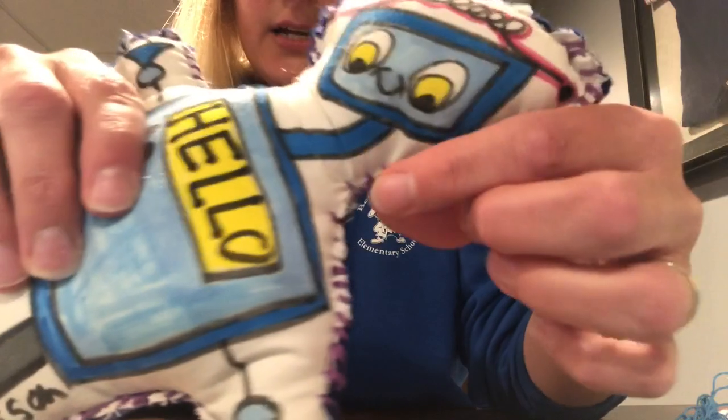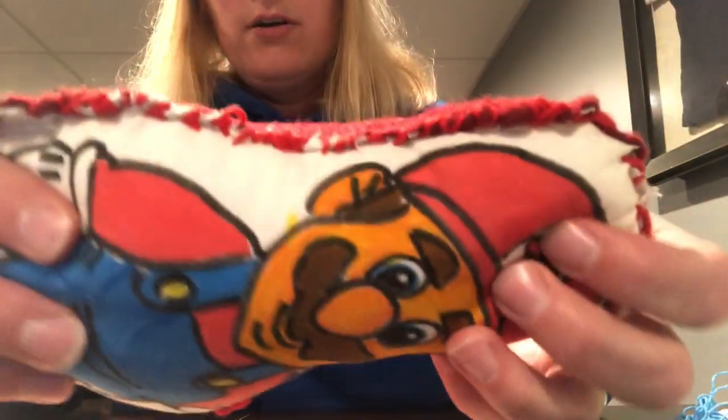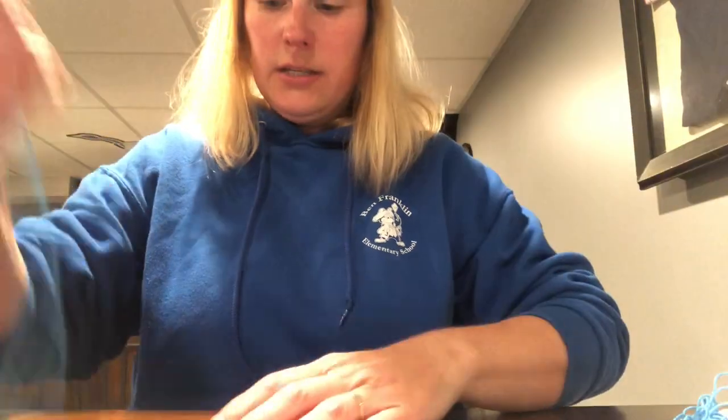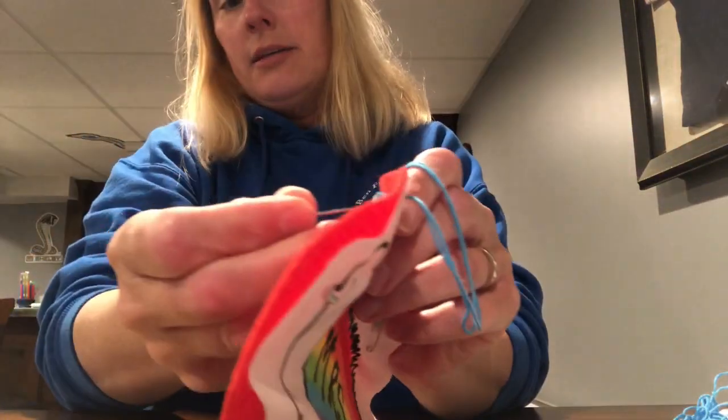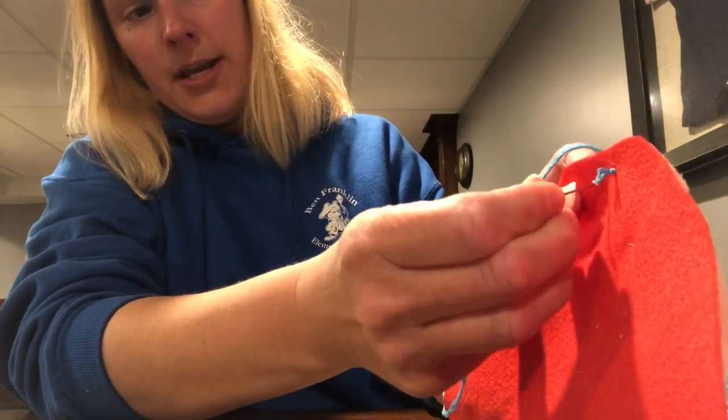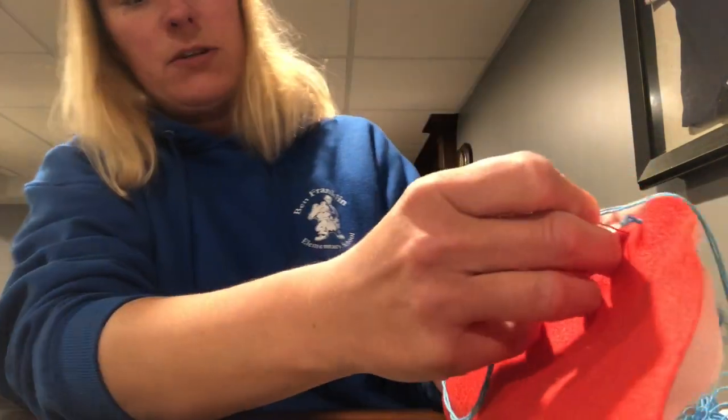This is what my daughter Madison did. You could see the stitching. You can see around here the Mario wrapping around. So let me show you. I pull it, and I'm going to go around to the back, right next, keeping the fabric together. That's why the safety pins are there.